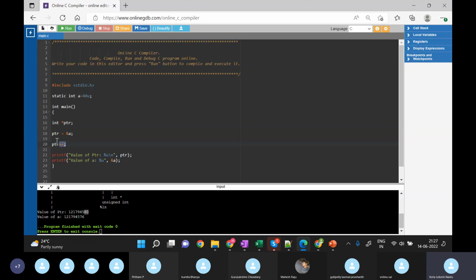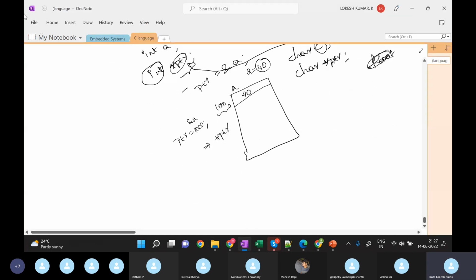Even if I am incrementing by 1 time, the pointer will increment by 4 bytes. Why? Because this is an integer type. Are you getting the reason behind that? For example, I have int A equal to 40, then int star pointer, then I assign pointer the address of A, then increment the pointer by 1 time.